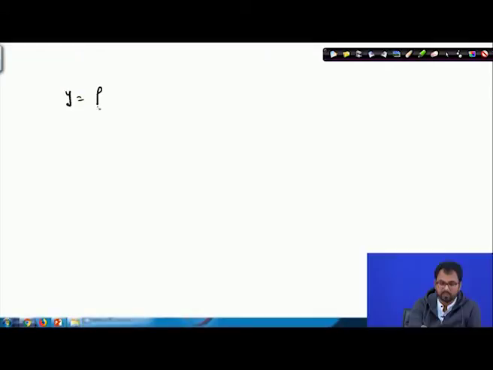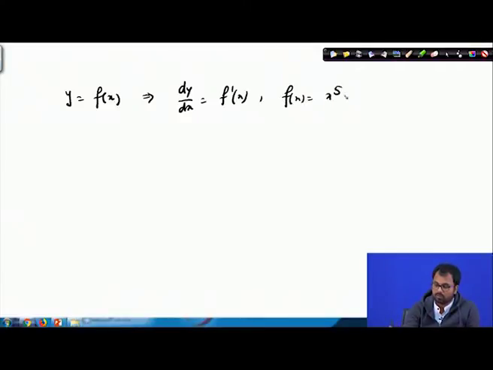So, in differential calculus we are usually given a function of this type, y equals f of x, and when we say differentiate, we basically differentiate like dy dx equals f dash x, where f of x is a function of one variable. Let us say f of x can be x to the power 5 plus sin x plus e to the power x plus some other function and so on. So, we can differentiate this function because it is a function of one variable.